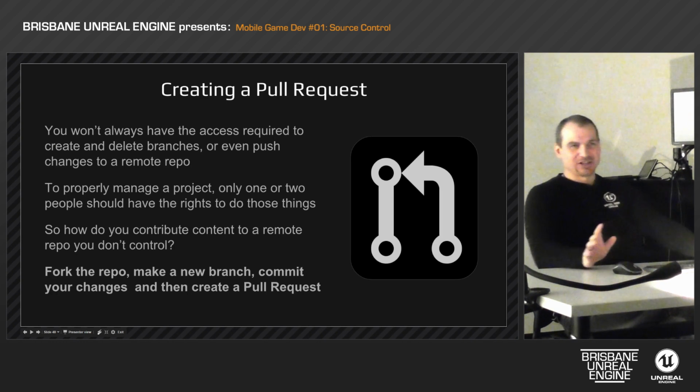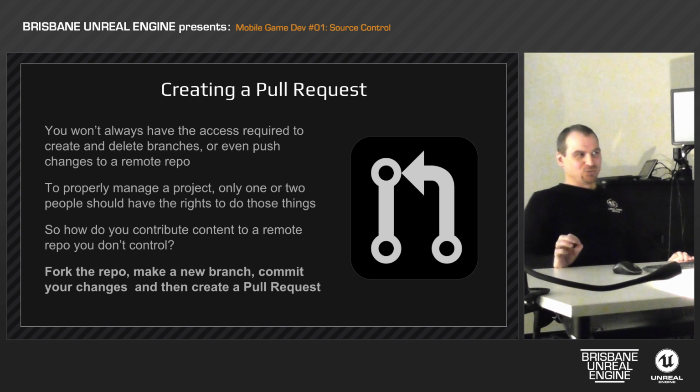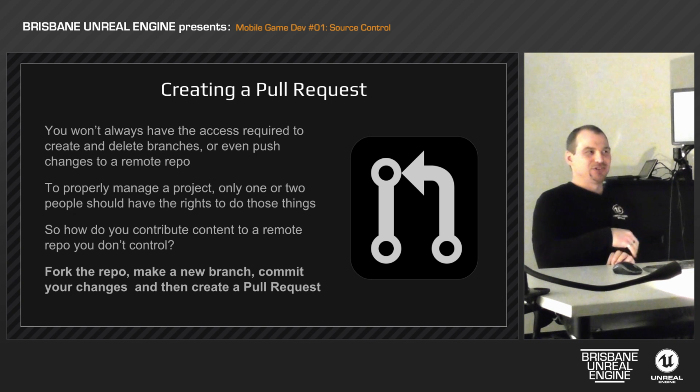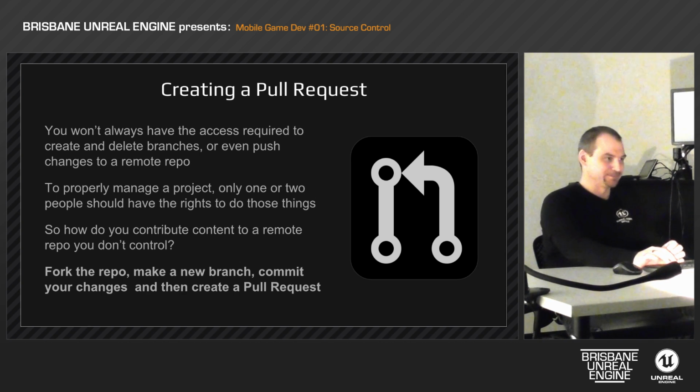Okay, I know we've covered a lot so far. There's one last thing that's really important to cover, and that is how to create a pull request. You won't always have the access to a repository to just go and create your own branches and do this kind of stuff that we've been showing you so far. If you want to add to a repository that you don't have access to change, then you use what's called a pull request. Then what you can do is make your changes and you can ask the remote repository to accept your pull request, and that is how you make a change to a repository that you don't have access to make changes to.